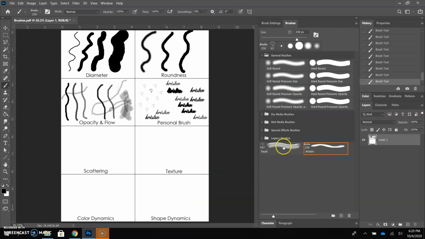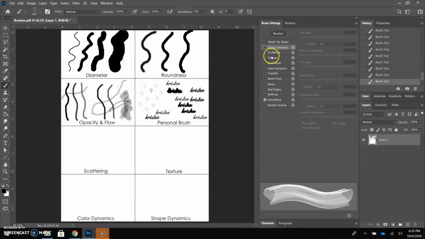I'm going to go ahead and use the heart brush settings. So first off, I need to check shape dynamics, and then I need to hover over it, because the hovering over it or the selecting of it makes these options show up.